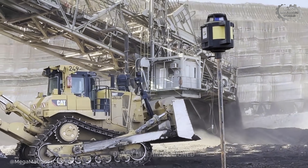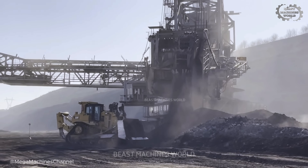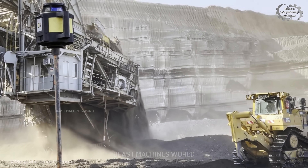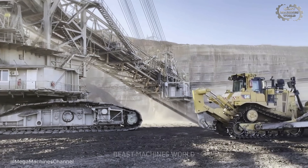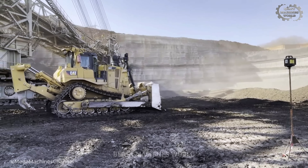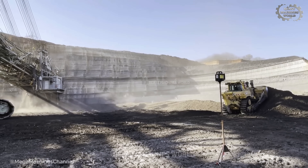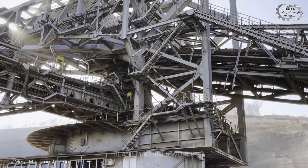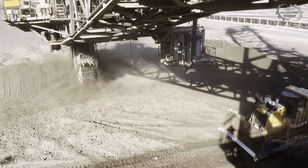Before a single ton of coal can be touched, the ground must be tamed. Working alongside it is the Caterpillar D-9T bulldozer — a silent partner with a powerful blade, clearing the way like a trusted guide. While the excavator focuses on extraction, the D-9T smooths the surface, moves overburden, and ensures a stable path forward. To most people it just looks like dirt, but to the machine operators, every bump, every ridge, every slope could be a threat. Leveling isn't just preparation — it's prevention. It protects the structure, the operators, and the multi-million dollar machine itself. When the terrain is uneven, massive excavators can tilt dangerously, lose traction, or damage key components under stress. That's why the D-9T bulldozer plays such a vital role — it doesn't dig deep, but it makes everything else possible.